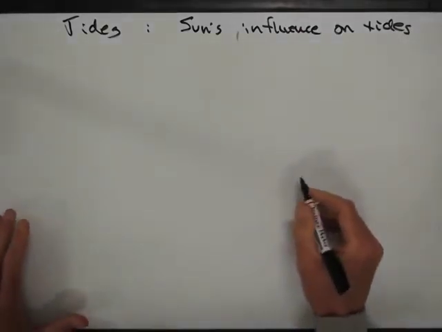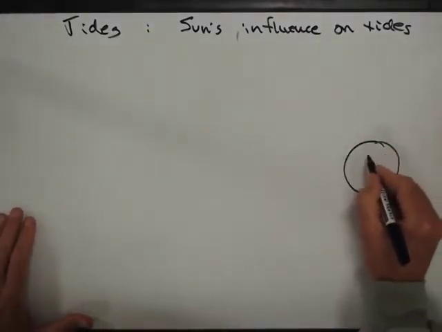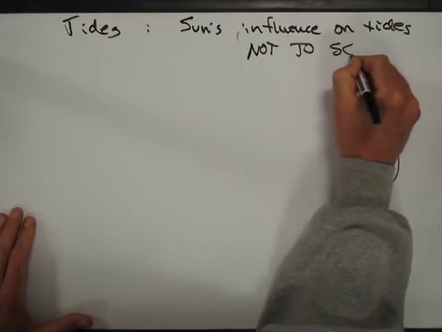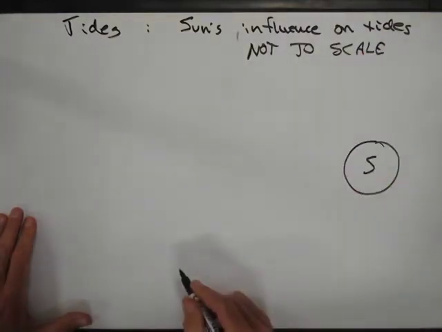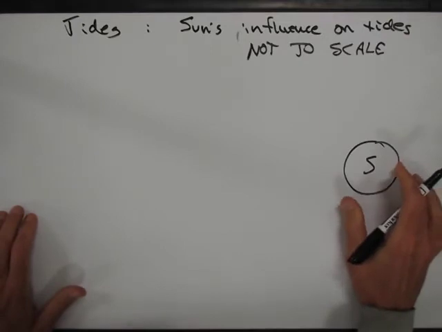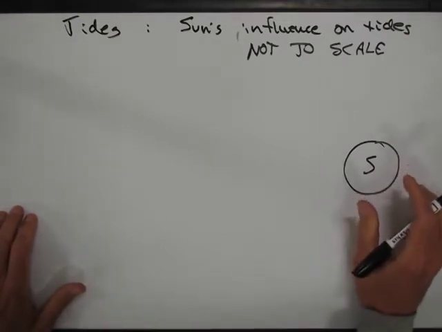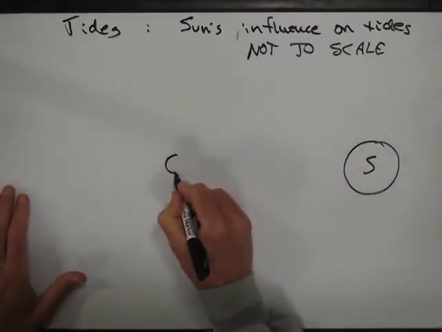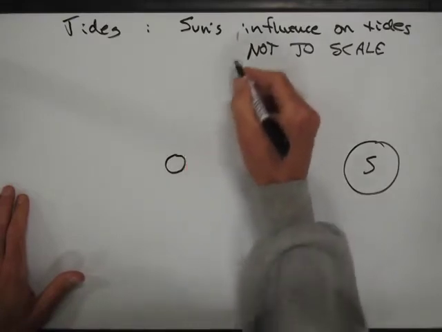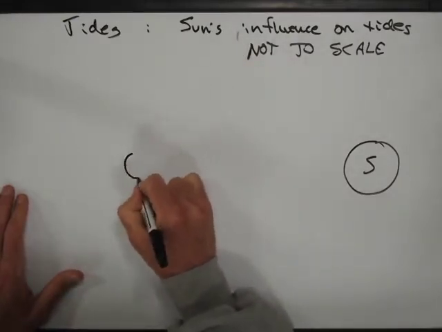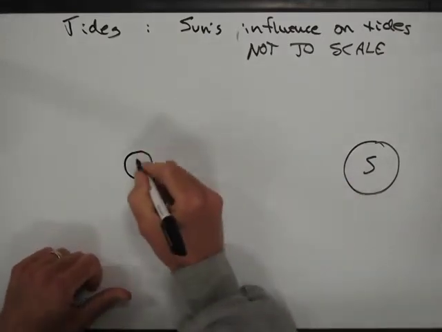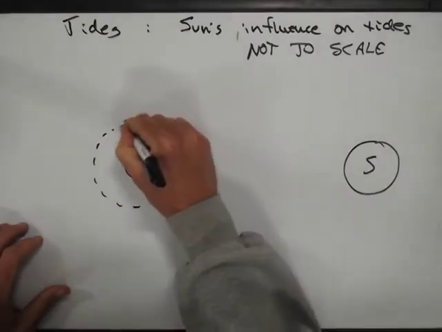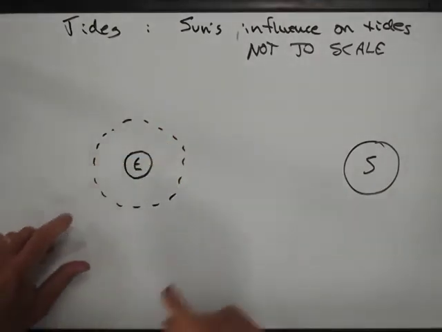So now I'm going to make this drawing even more complicated. I'm going to draw the sun over here. Little warning: the sun's diameter is 100 times the Earth's diameter, and the Earth's diameter is 4 times the moon's diameter. So we couldn't do a scale drawing on here very well. And so we're going to say, look, here's the sun. I'll draw the Earth over here, say. There's the Earth, and I know the Earth is way too big for this scale, and now I'm going to draw a little. Here's the moon's orbit, right?